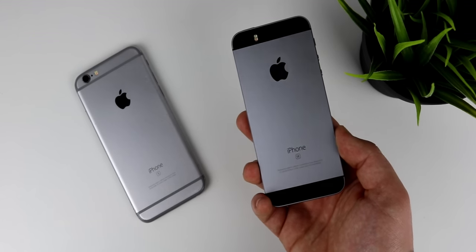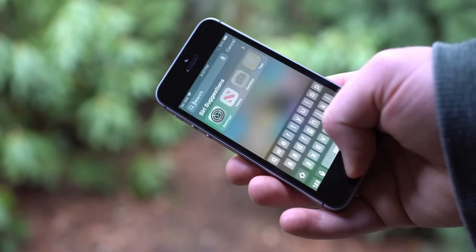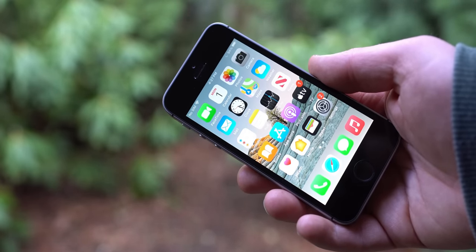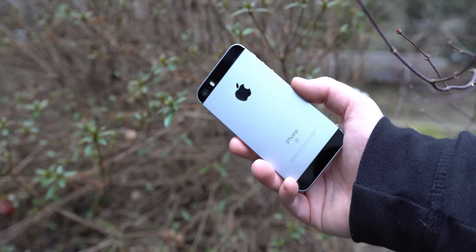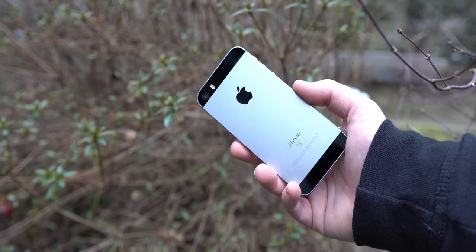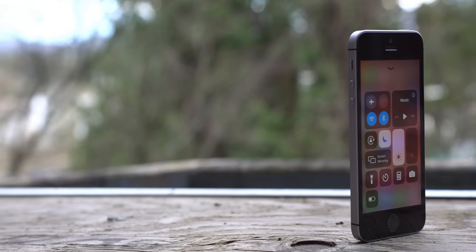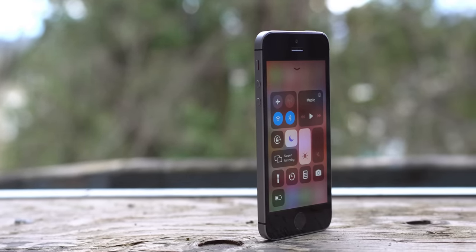Whether you wanted a great iPhone and needed to save some money, or just preferred the smaller size, the SE made a lot of sense for a lot of people. But this was 5 years ago, and a lot has changed since then. The iPhone SE is still fully supported on iOS 14, although this likely will not be the case for iOS 15. Based on general rumors and Apple's past patterns, the odds of it getting another update are extremely low, so this gives it until around September 2021 to get full updates. Apple really is great with keeping their older phones optimized and up-to-date, and the SE shows that in spades.